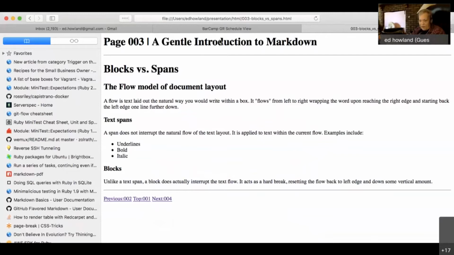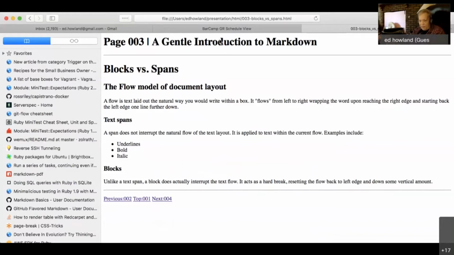So Markdown is divided into two types of categories: either you have paragraphs with embedded text spans in them, or you have blocks. Blocks can be things like headings, lists, block quotes, etc., and we're going to be seeing that coming up. Just to let you know, a block resets the current flow and readjusts the start of the text flow vertically down, anchored to the left-hand edge of the box.